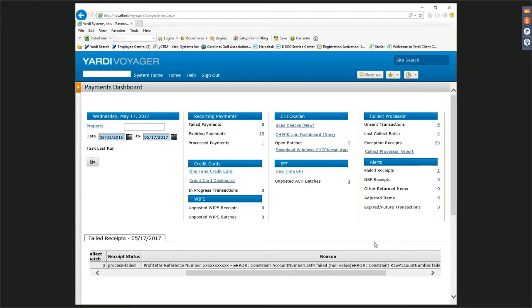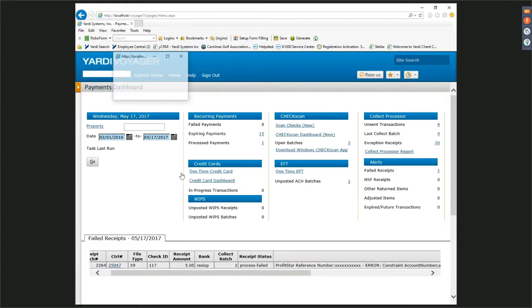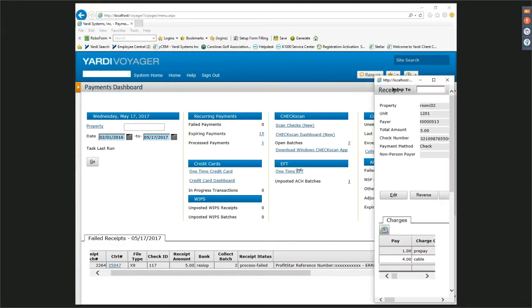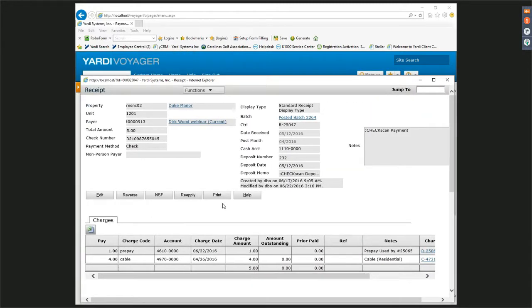You have two options with failed receipts. So let's talk about the two options, and then you have a step that you need to do to have the failed receipts release off of the dashboard. So option one, you have your failed receipt here. Option one is you can click on that control number and you can choose to reverse this receipt. If you reverse the receipt, it's going to come off of the general ledger, which is fine. You're going to have to take the check to the bank and then you would create a manual receipt. That's option one. That's a good option. It keeps Voyager very neat and tidy, so to speak.